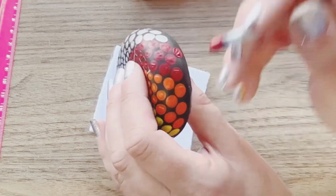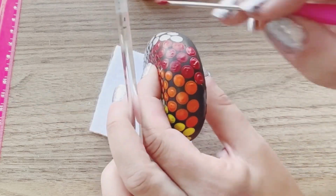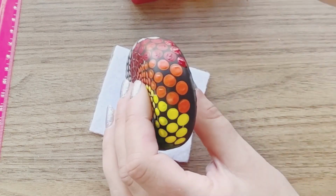So now I'm still using the 6mm rod here. When we go down the edge of the stone, I find if you use a slightly larger tool, then the spacing gets out of whack. So you just need to try it and see how it fits with the stone you're using.